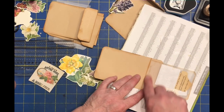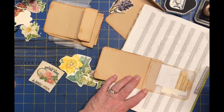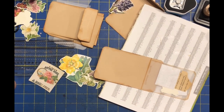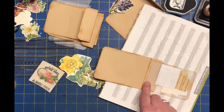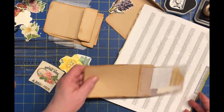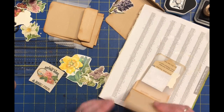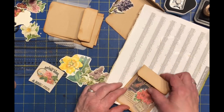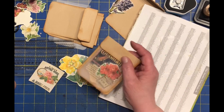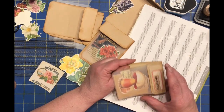All right, this is a perfect example why I don't use this on the vellum that you see, because as you see it, it's not pretty. But again, this will be underneath, no problem. Throw some washi tape on there if I absolutely hate it, but this way, when I go to sew it, it'll be fine. Now I'll show you this one, because I won't sew on camera, I'll sew off camera.